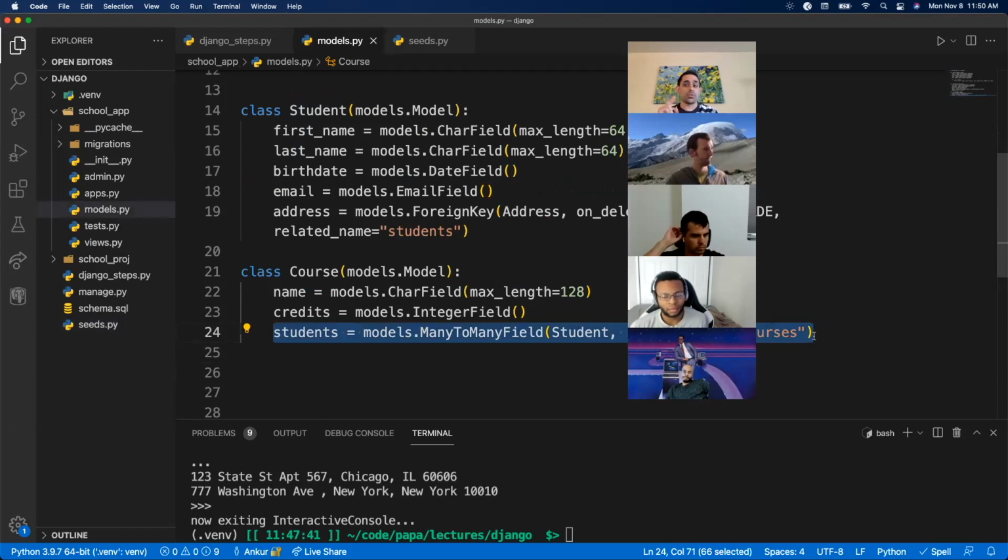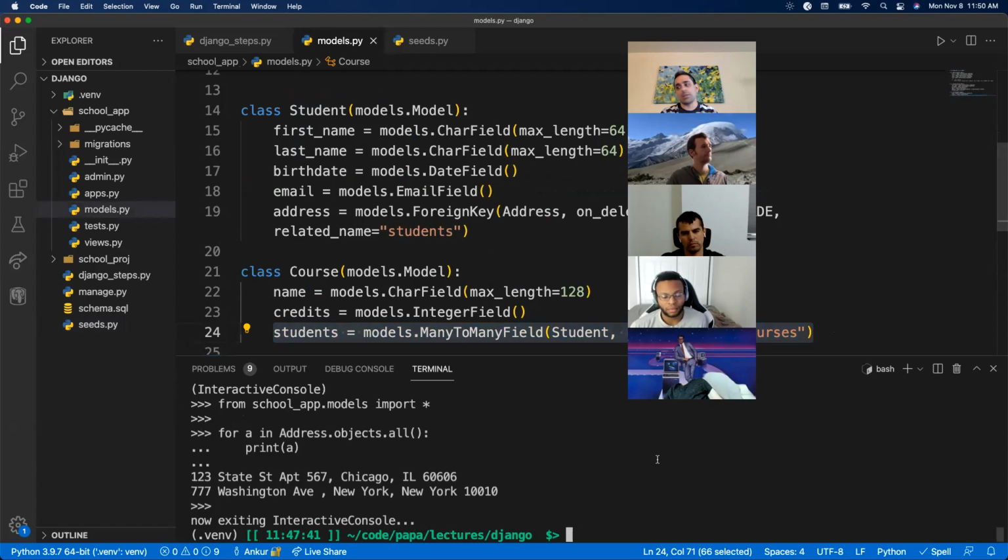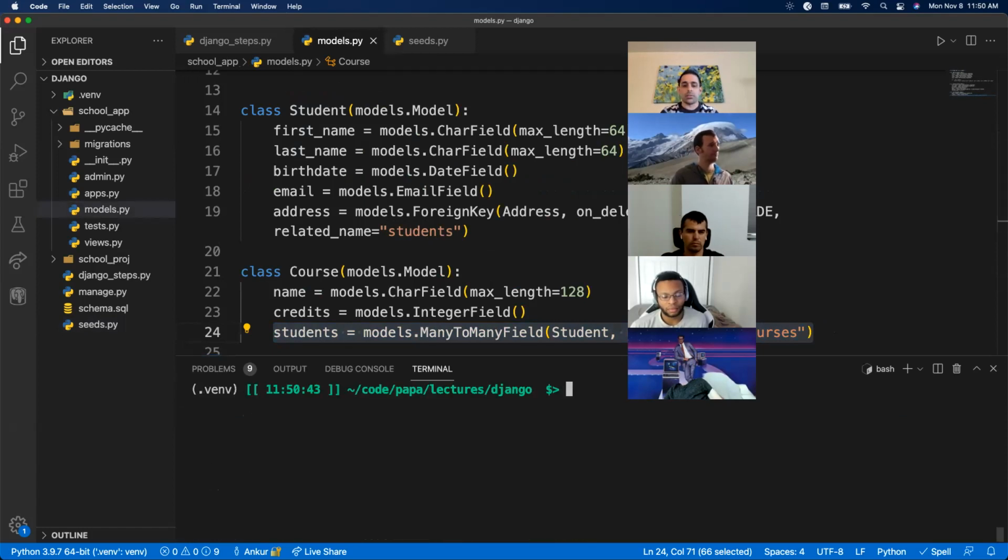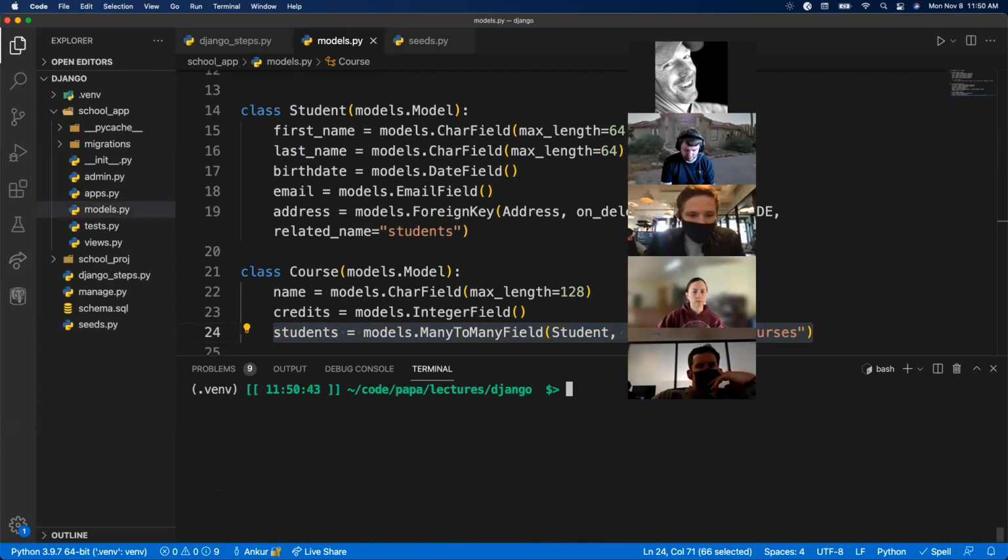Again, usually you'll do this once because you will think about all your structures ahead of time for your schema design. But in this case, I've been doing it piecemeal. So in this case, yep, I need to migrate again. So let's do that. I know this is the first day of Django, so feel free to say I don't remember. But Mary, what's the command for making migrations? Do you remember?